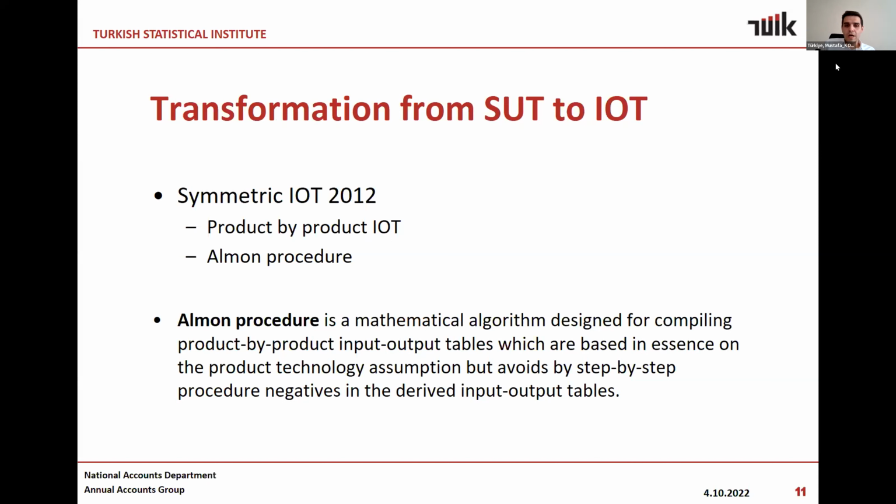Ullmann procedures are a mathematical algorithm designed for compiling product by product input output tables, which are based in essence on the product technology assumption, but avoid negatives by step-by-step procedures. That means eliminating the negatives. It's very important.